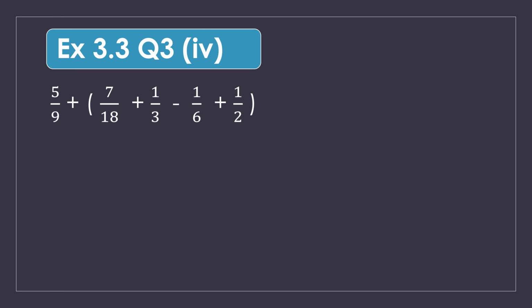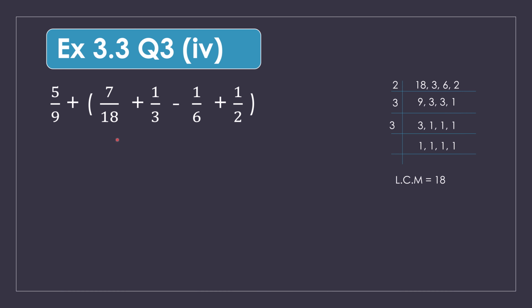Here we have parentheses, and within the parentheses we have 4 fractions and 2 mathematical operations are being used, addition and subtraction. And you all know that for addition and subtraction in fractions, we have to make the common denominators. We cannot add and subtract unless we make the denominators the same. So LCM will help us out. We take the LCM of 18, 3, 6 and 2, and LCM tells us that 18 is the common multiple of 18, 3, 6 and 2.